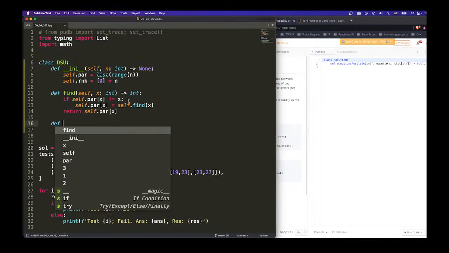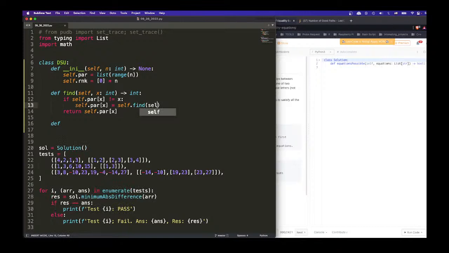So if it's not the same, which means it's not the parent yet, then we'll go find its parent, and if we have already found it, we return parent, and this is path compression.